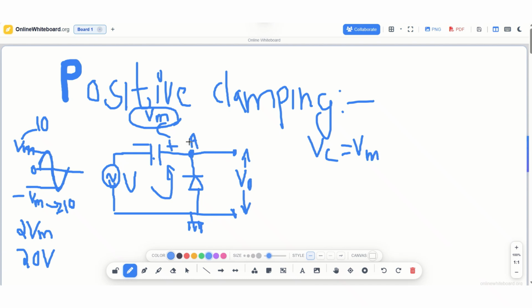This is plus minus, so the potential is Vm, and the terminal is minus and plus, so the cut-in voltage of the diode is V gamma. V gamma here represents the cut-in voltage of the diode. So the output voltage of the circuit, considering the KVL of this loop, is equal to input voltage plus capacitor voltage.